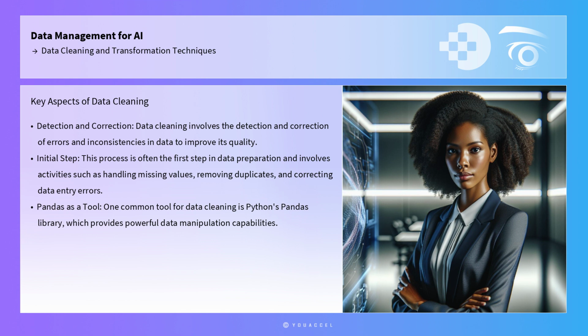One common tool for data cleaning is Python's Pandas library, which provides powerful data manipulation capabilities. For example, Pandas' dropNA function allows users to remove rows with missing values, while fillNA can be used to replace missing values with a specified value or the mean of the column. These functions are particularly useful when dealing with large datasets that contain incomplete information, which is a common occurrence in real-world data scenarios.